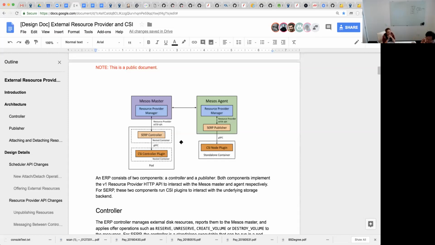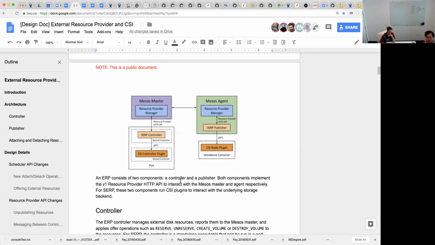Then on that node, the device will show up as a block device, like /dev/xv-something. Before you can run a task consuming that volume, you need to do a mount to bring that volume into the host file system. After that, you can launch a container that mounts that mounted EBS volume into the container's root FS and use it.